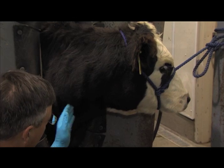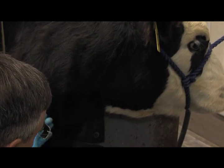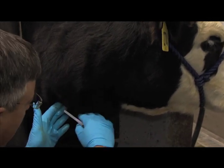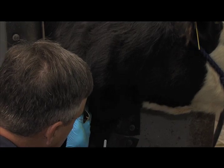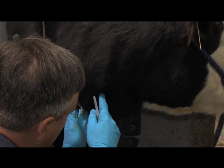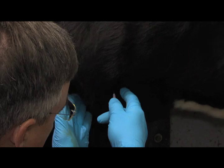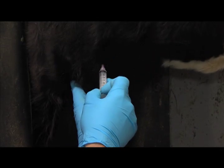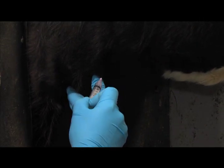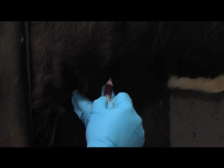Next, you'll want to identify the jugular furrow. There's muscle here, and the trachea and some muscle here, and so there's a depression in between those two areas. Take your hands and just push in that area, and you will be able to see the jugular vein pop up. It's right there. Take your syringe and your needle. Pop through, draw back. All right. And pull your sample.